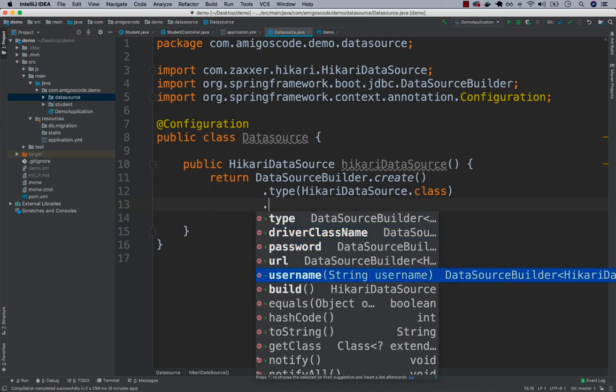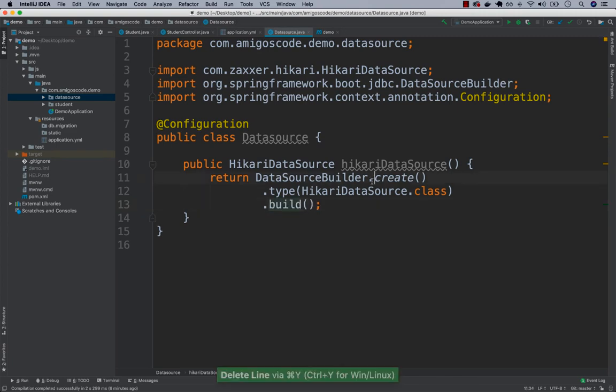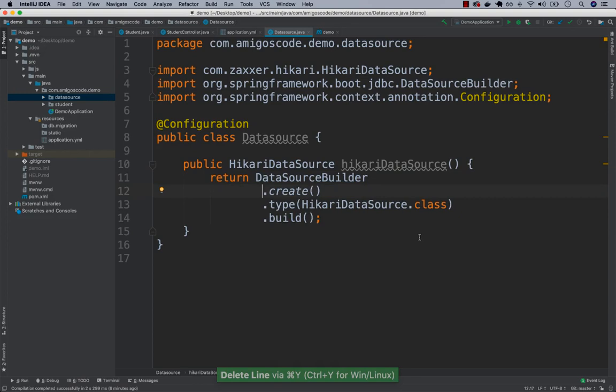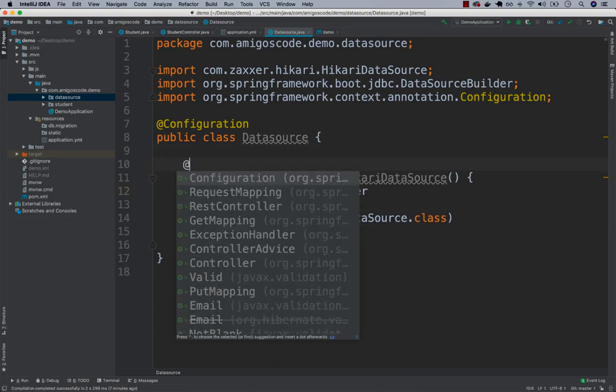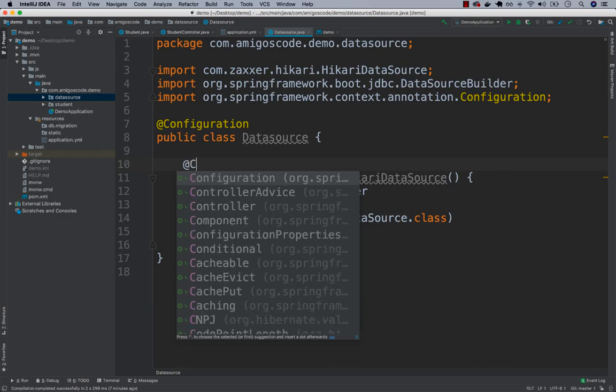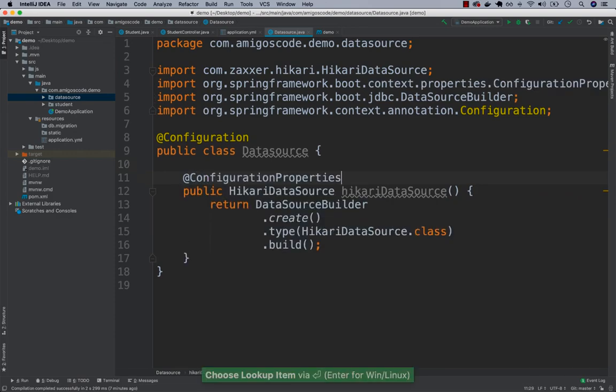But because we have that inside of our application.yaml, let's actually inject that into this class. To do that, go ahead and say @ConfigurationProperties. And then right here, we have to pass a prefix. The prefix for us will be app.datasource, all lowercase.